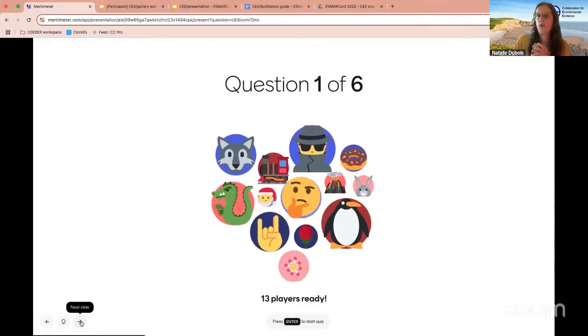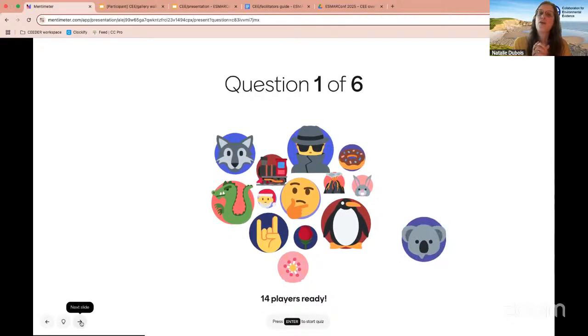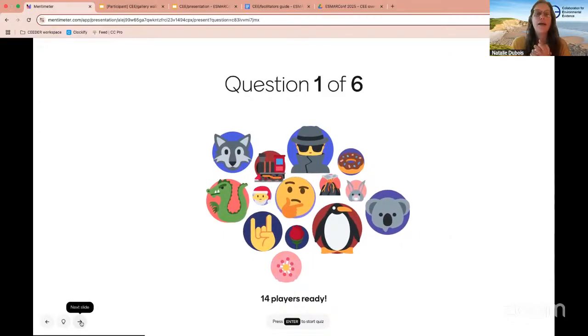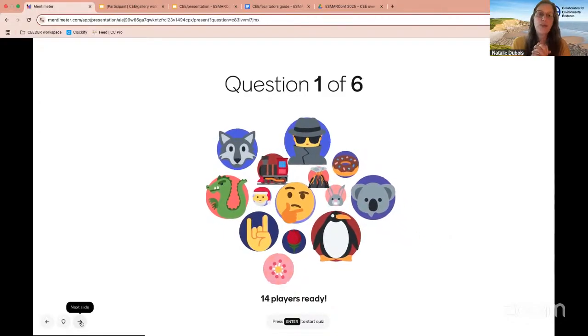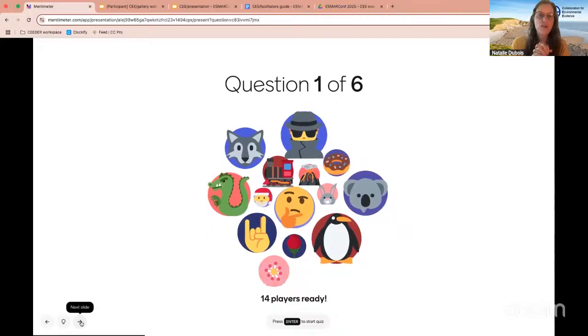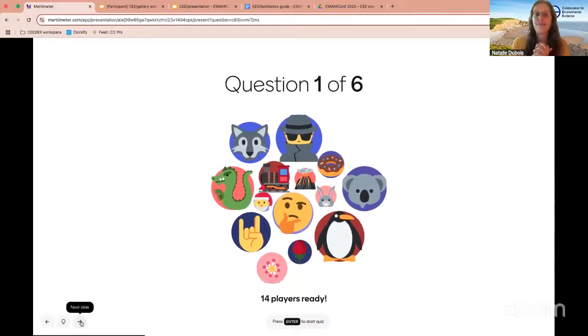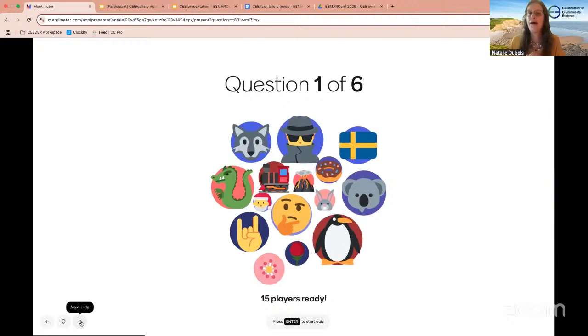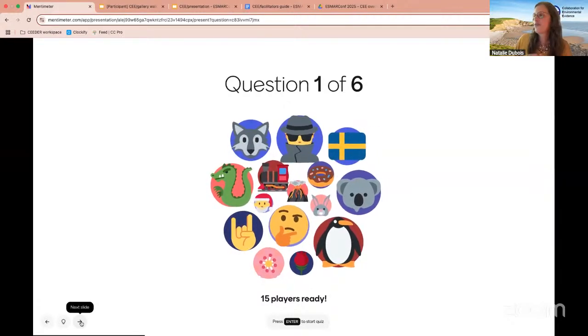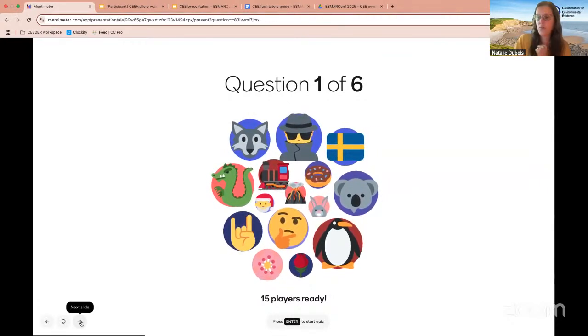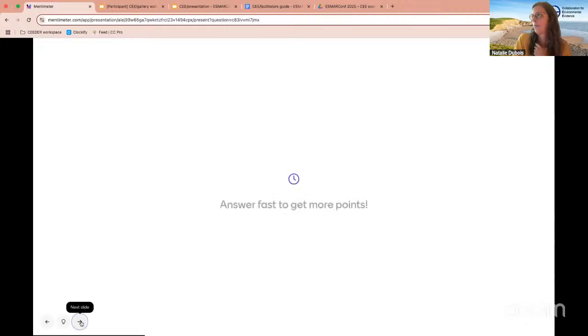It should have given you an avatar and asked you to join. When we play this quiz, you're going to get points both for being correct and for the speed at which you answer the question. I will read the questions out. You'll have 10 seconds to answer, and then we'll see how everybody does. So if we're ready to play, we're going to play fact or fiction and learn a little bit about the Collaboration for Environmental Evidence and what we do. Remember, answer fast to get more points.